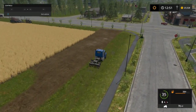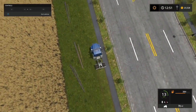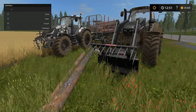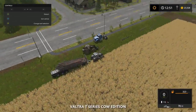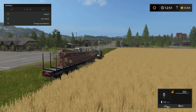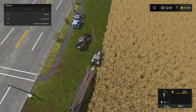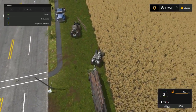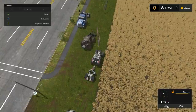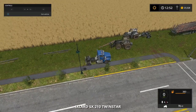I don't know how much time it takes to render all that, but I figure, let's see, we got 2, 4, 6, 8. Wow. Got 8 left. I just don't think this trailer is going to hold no more, folks. It just looks like it's full to the gills. Alright. We need to do some washing. We need to have a wash day.